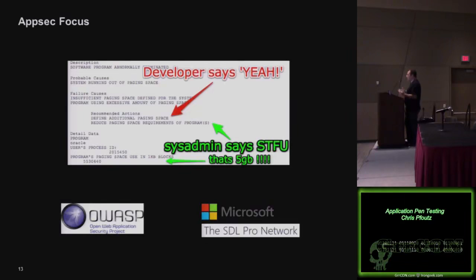Now, I think when you look at the larger pen testing organizations, the way I started, and I'm not here to show for any vendors, so I'm not going to mention any vendor names, but if you go to the OWASP website and you look at who is contributing to OWASP projects, who's speaking at OWASP events, who is sponsoring OWASP events like AppSec USA, you'll find a number of different vendors that are very focused on the application space. Additionally, Microsoft has their secure development lifecycle, and that's a whole methodology that they've published around doing application security within your development environment. And they've partnered with a number of vendors there, and you can use that vendor list too to see organizations that really focus on the application layer.